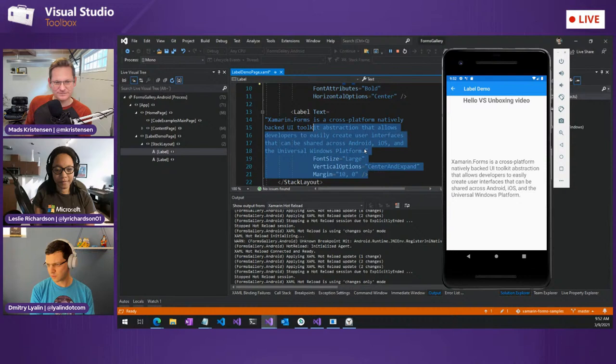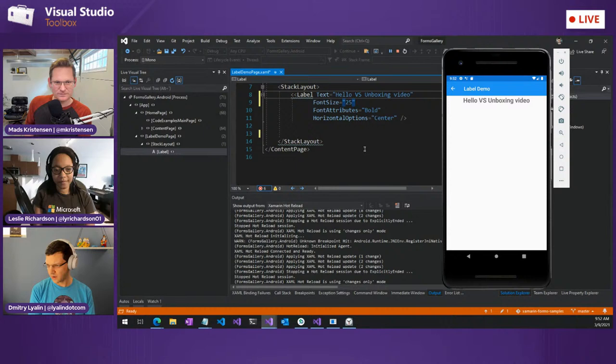I don't need this label. I'm gonna create a new label. Oops, sorry, my keyboard jumped there. So I'm gonna create this new label. I'm gonna set new text to it. I'm gonna say hello, keep it simple. Add in the new label, we'll add it to the running application in real time. So the idea here is that you don't have to shut down your app as you type. And this is actually a real feature.